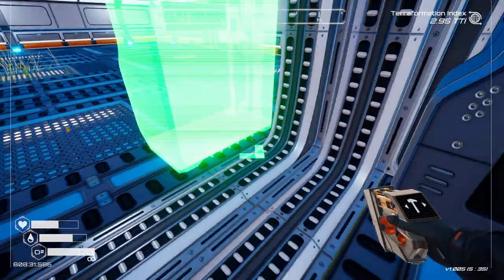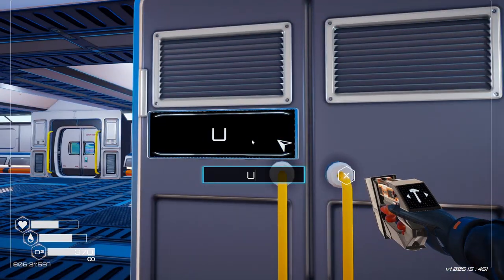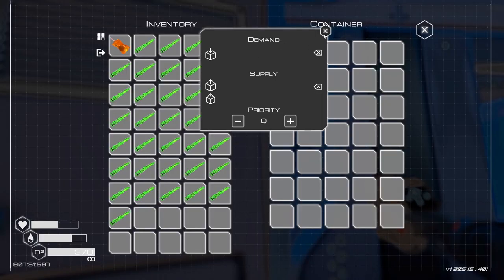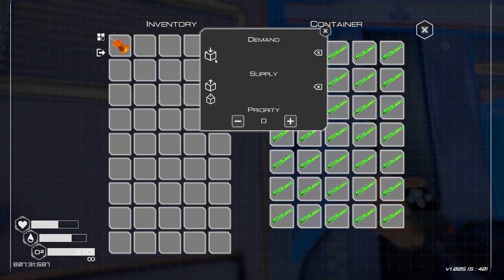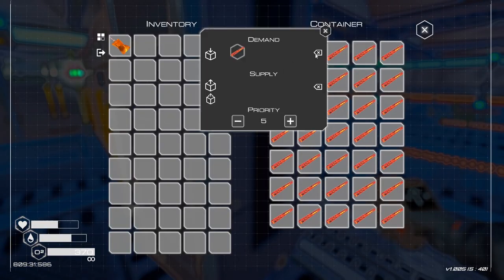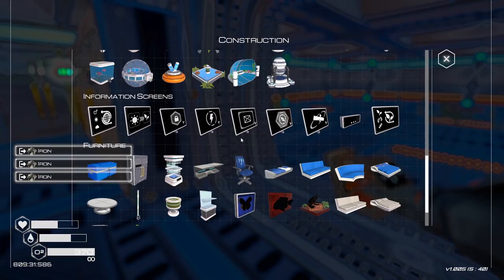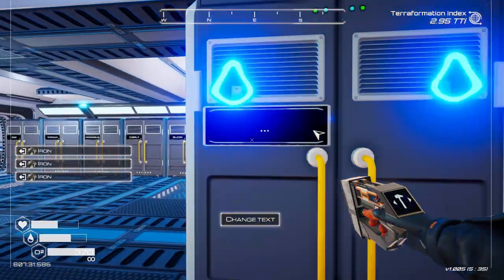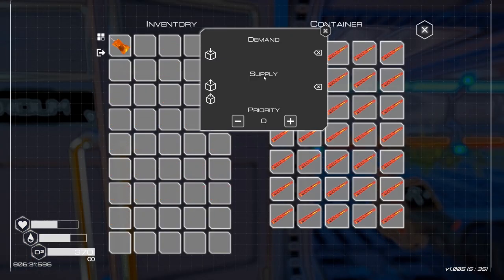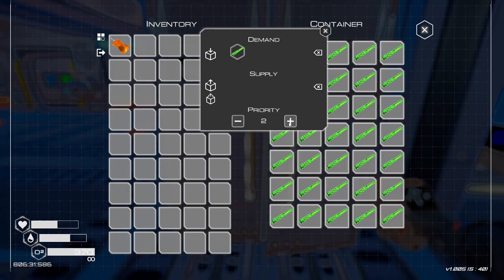Locker, please. In here, please. Okay, so this boy should have first the rods inside of him, and then demand only uranium rods. Perfect. We're gonna do the same stuff with the iridium here. Perfect. Good stuff. Now these guys, they were like 5.